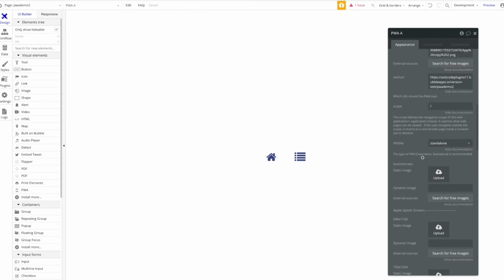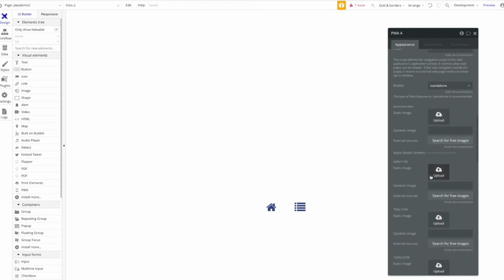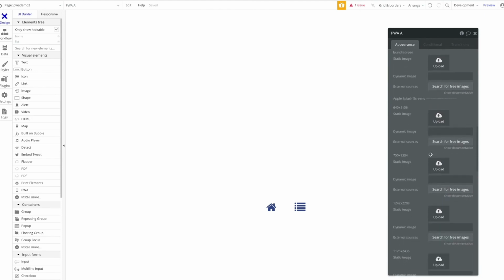For the launch screen, you want to upload a launch screen for Apple. But before I go into too much detail, let's talk through that. Apple is quite strict regarding the launch screen. It will only correctly show the launch screen if you upload the correct dimensions for each device.